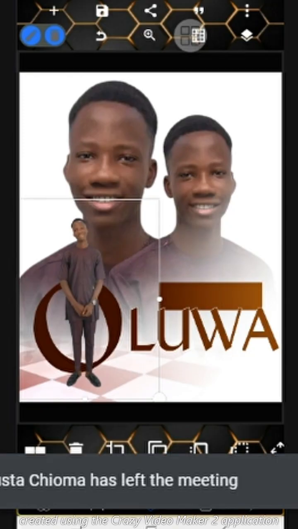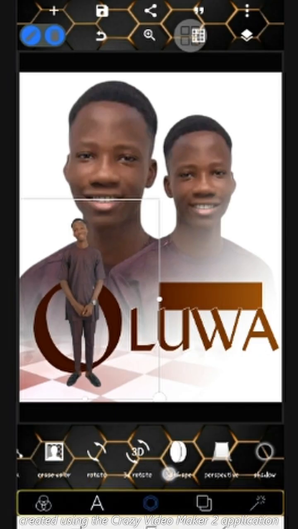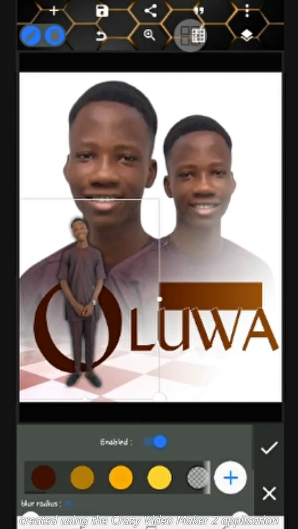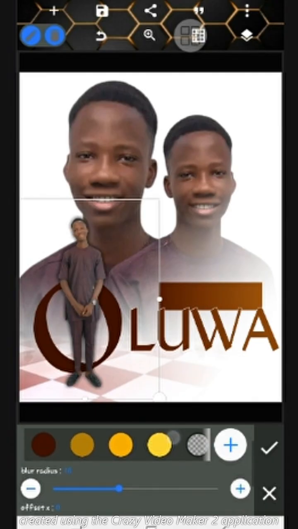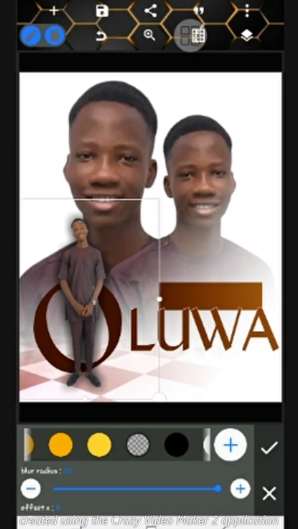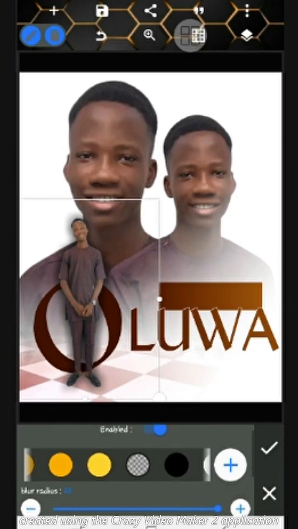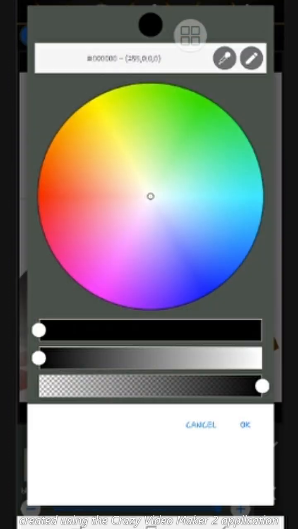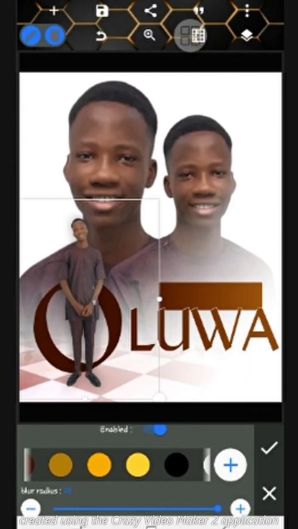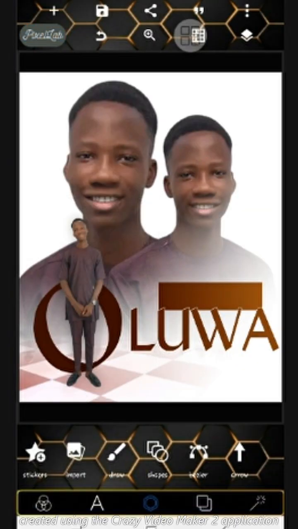Okay, after placing it here, the next thing I will do is to create a little bit of shadow under it. A little shadow, not much shadow. And I will increase the blur radius, then make the shadow a little. If it is on text, you see opacity. But since it's not on text, I'll just click on this add icon, then reduce it from here. Move it to transparent, but not that transparent. Like this is okay. Okay, I think I will reduce it a little bit. Or something like this.